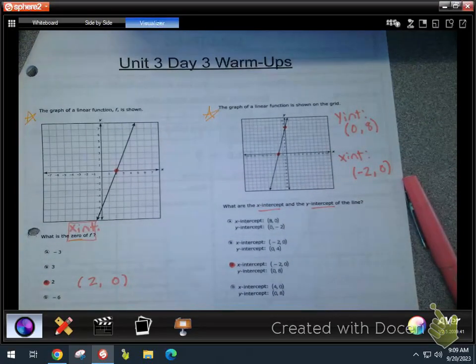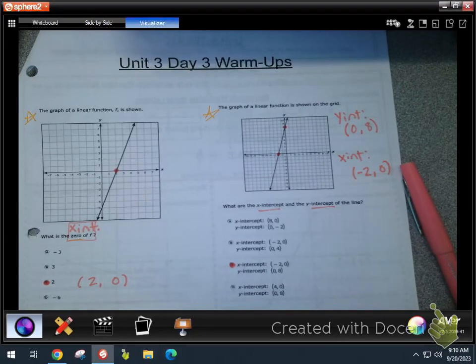Some of them might be totally wrong. D, (4, 0), there's nothing at (4, 0). But they flip-flop the order of the x and y. They might flip-flop where the 0 is. Those are all common mistakes. And sometimes with multiple choice, they put those common mistakes as answer choices because they're tricky and they're mean. But it is what it is. We got to know how to do it. What do we feel about these? Good? Pretty easy? On our test, we think we can get those right?